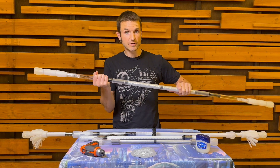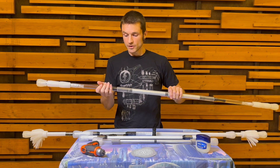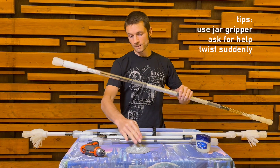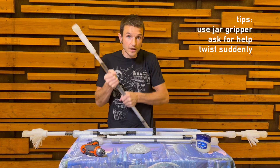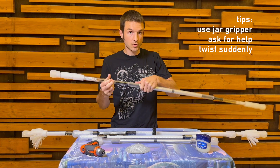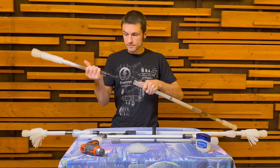If you're having trouble because it's very snug and tight, I would consider that mostly a good thing. You want it to be really snug and firm. You might need a little bit of help twisting it — you can use a gripper or get somebody to help you. A good tip if it's really tight is to try and do it suddenly. If you're pushing and pushing, don't worry about breaking it because you're supposed to. Twist it to pop the buttons out of the holes and then twist and pull it apart.